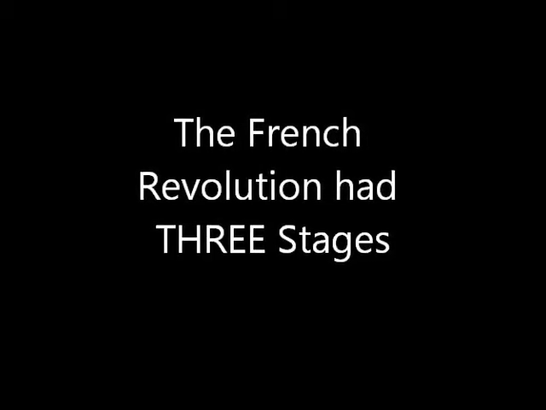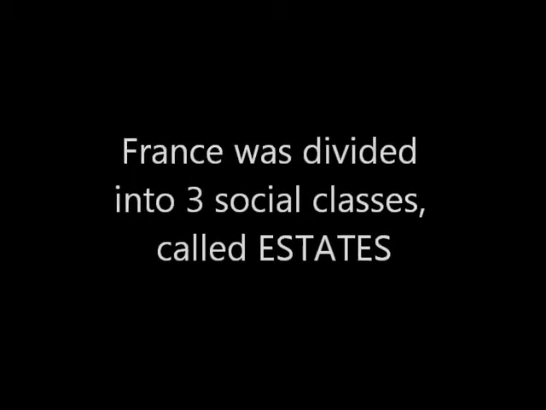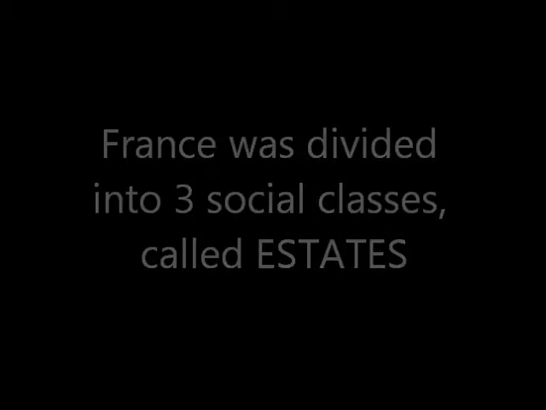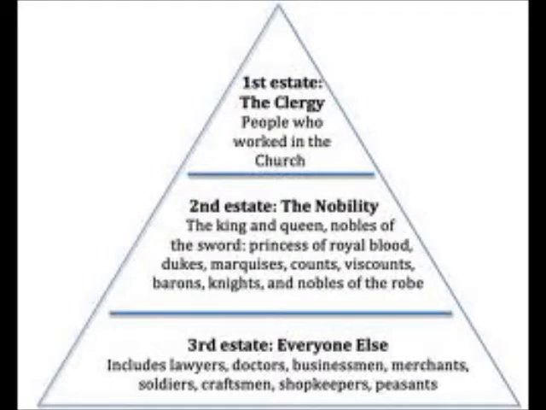All right, and finally, S, in GENOS for France, social inequality. In France, society was divided into a social hierarchy, which is to say that it was divided into 3 primary social classes called estates. The first estate was the clergy. The second estate was composed of the nobles, and the third estate was everyone else. Both the first and second estates enjoyed special privileges in society and were not required to pay taxes.